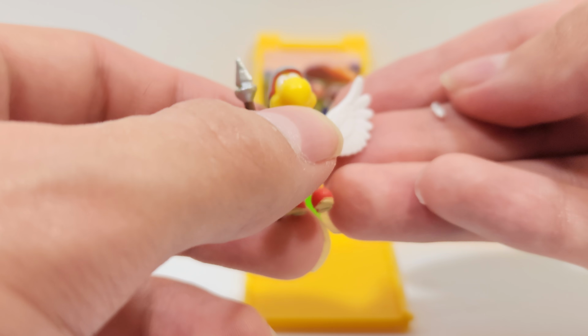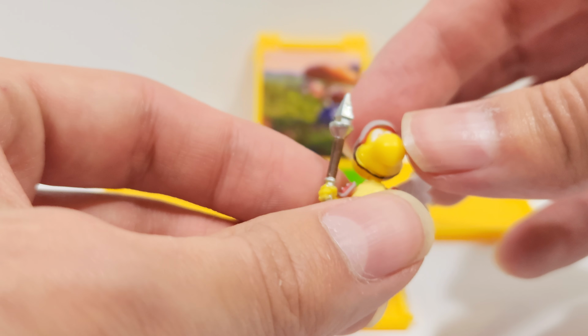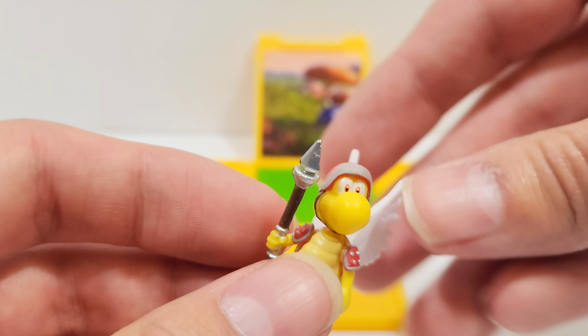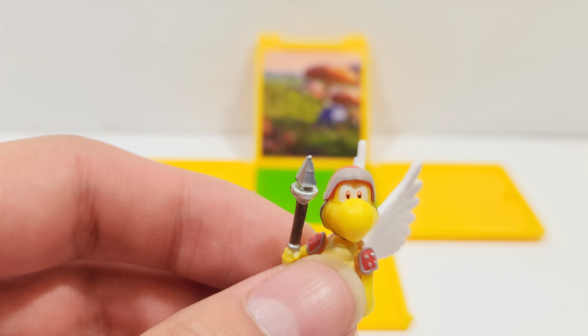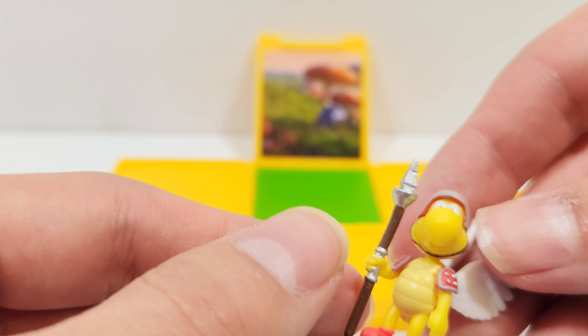I tried to move everything, but yeah, you can see the wings probably do come off, which you could then balance, but I don't want to do that. It reminds me more of a Hammer Bro helmet. But yeah, it's really nice, and you can even see the eyes aren't just painted black. They actually have texturing in them, with little layers of the eyes in the pupils, which is really cool.